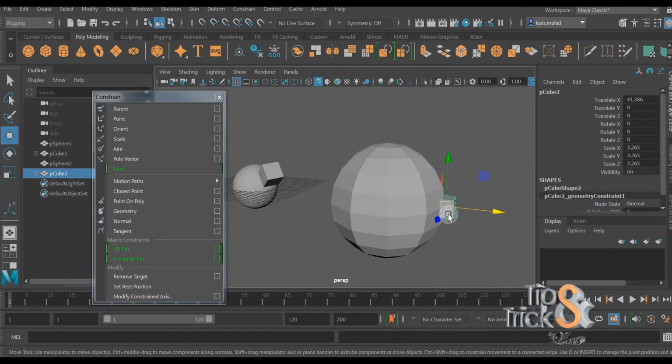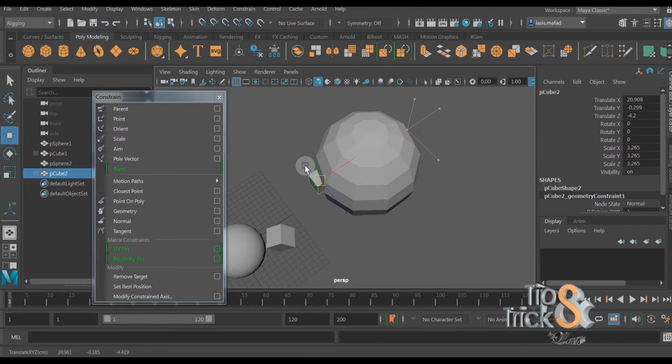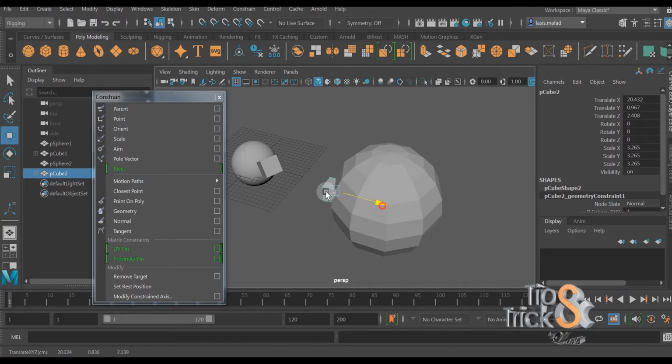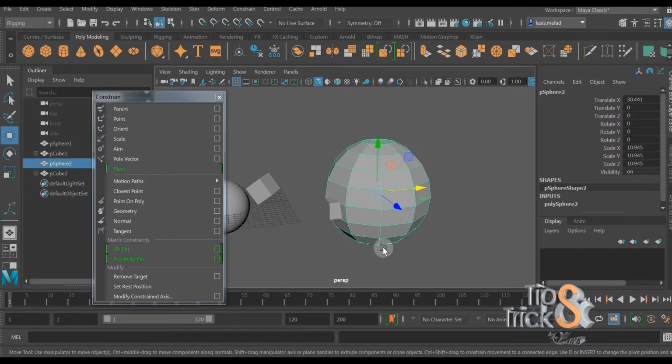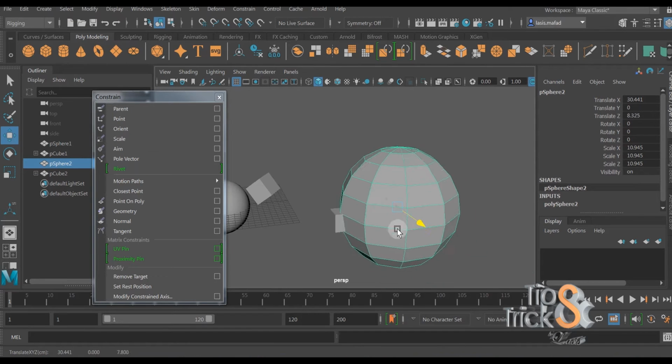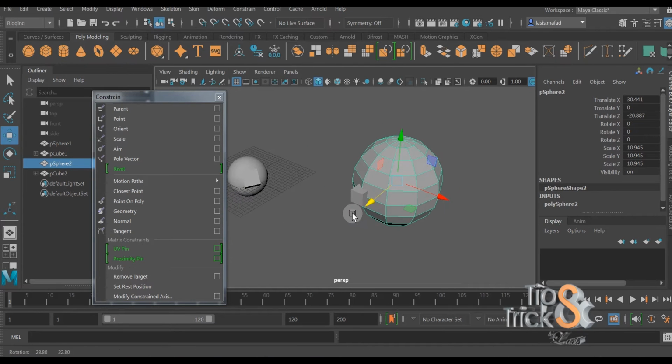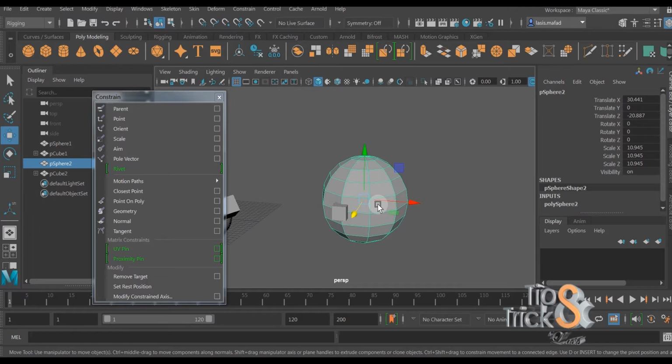Now every time I move this cube, it limits the cube to move within the object surface. It doesn't allow my object to go outside my sphere. So this one, if you want to animate an object that will only move within the surface of another object.